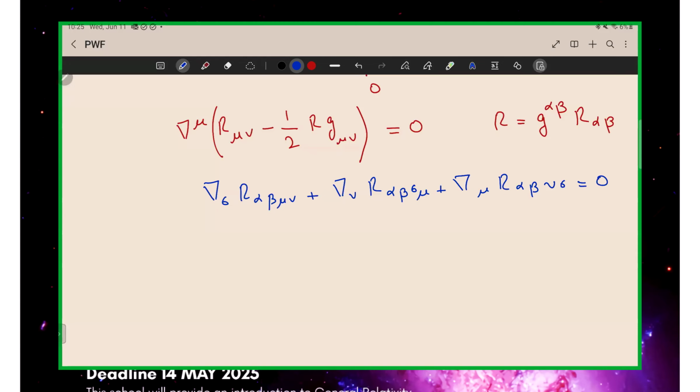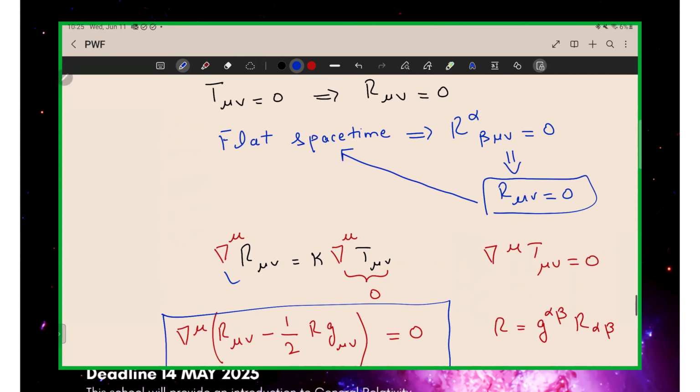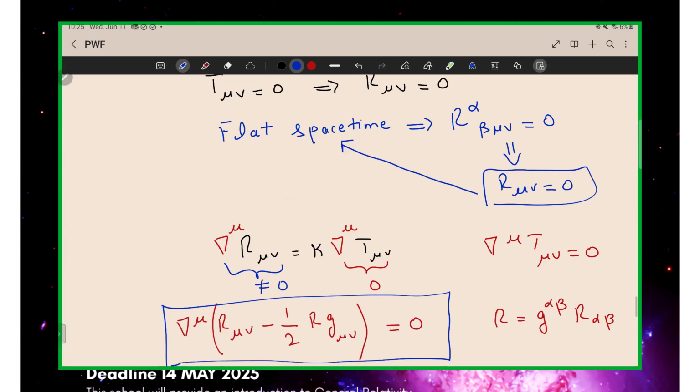So if you use this Bianchi identity and contract some indices, I mean, you will have to figure out which indices to contract, because that's a good exercise to do. Then you will be able to show that this property of this particular quantity is true, right? Which means that the Ricci tensor itself doesn't have a zero covariant derivative, right? But if you add this quantity, minus 1 over 2 R g mu nu, that has a zero contraction with the covariant derivative, okay? So it means that this thing is non-zero, which means that guess 2 is wrong.